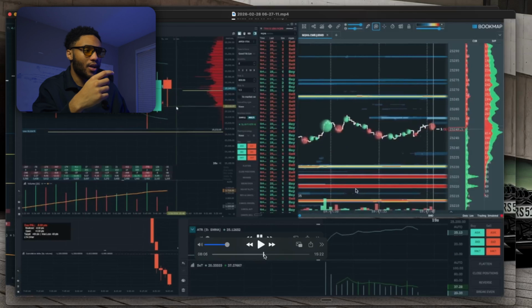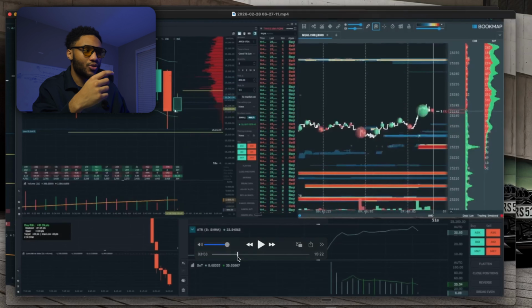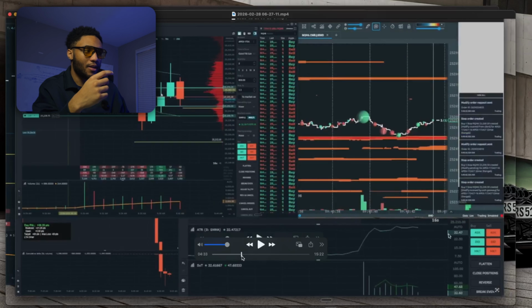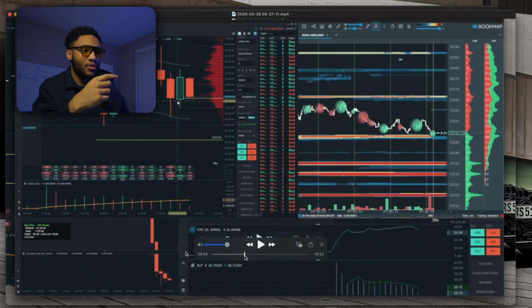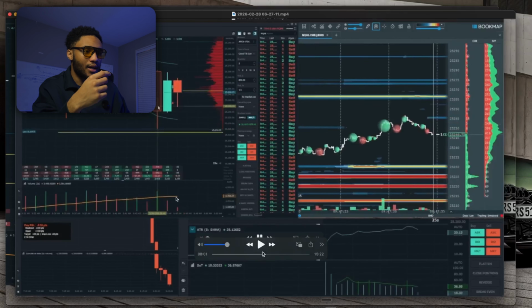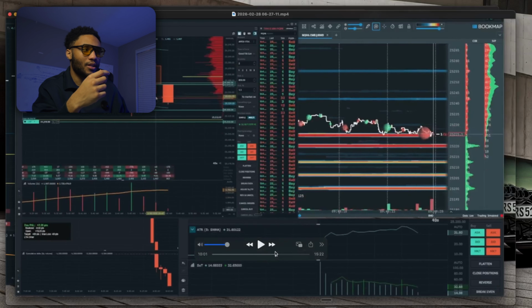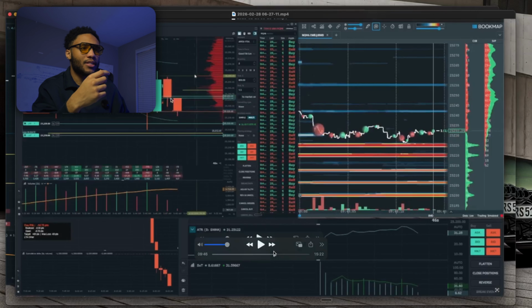So like right here, I think the red levels have been sitting here for a while, right? I'm pretty sure since the beginning of the session they've been sitting down there and we were talking about it. We're 5 minutes into the film, I can't say the time, it's kind of cut off, but we're 5 minutes into the film and they're all the way there. 7 minutes, still there. 8 minutes, still there. Damn near 15, we don't get filled until 5 minutes later. But my theory is that these levels are attracted to. They're kind of like magnets.